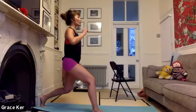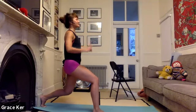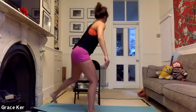That's what the chair's for. Hold it here, front heel up and down. Front heel up. If this is a bit wobbly, hold down and do it very slowly.